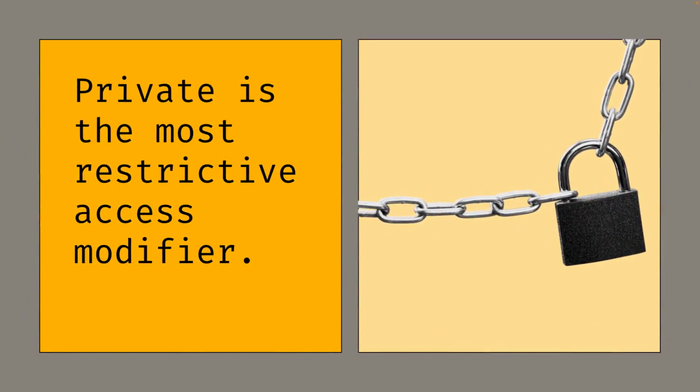The private access modifier is the most restrictive access level in Java. It is used to protect the implementation details of a class from being accessed or modified from outside the class. This can actually help to prevent any unintended modifications, and it promotes encapsulation.